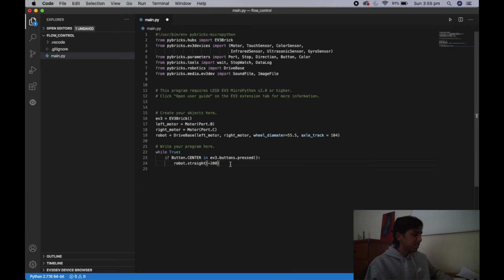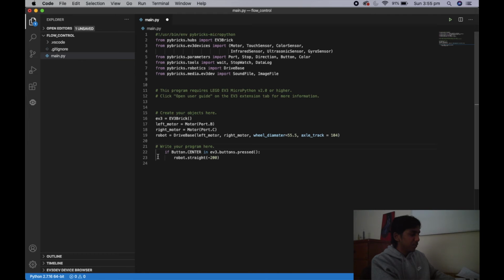Okay, so just let's explain the program once again. If the center button is pressed, then go straight. That's very simple to us, right? Because we know we've briefly explained each component by itself. But why is the while true there? Well, the while true is there because we need to continuously ask the question. To best explain this, what would happen if the while true wasn't there?